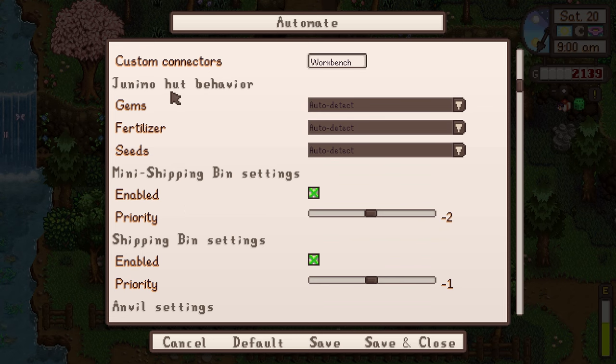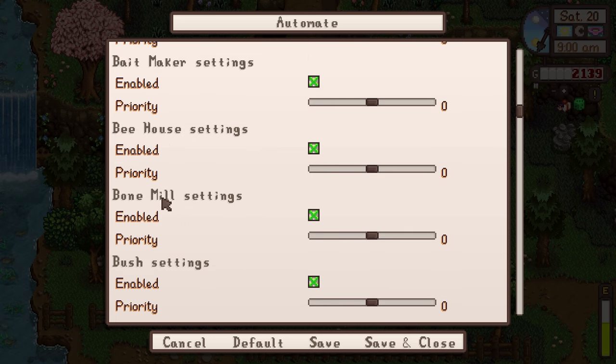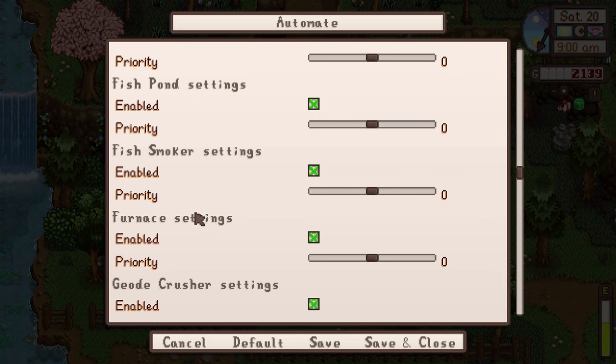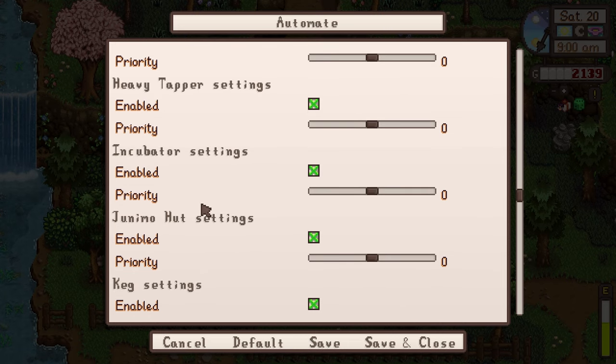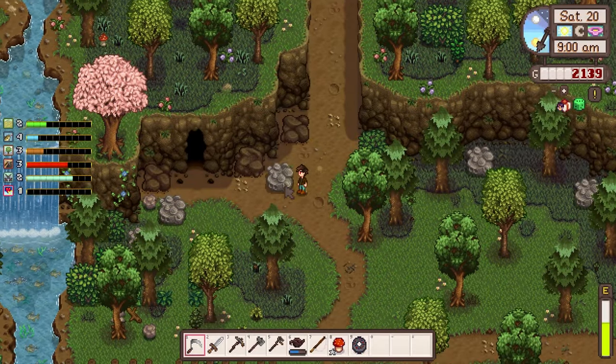I'm pretty sure there's more to it. Yeah, the bee house, bait maker, bone mill, cask, crystallarium. It's kind of like redstone in Minecraft if you think about it, with like hoppers and stuff. Maybe I'll make a little industrial area on my farm.